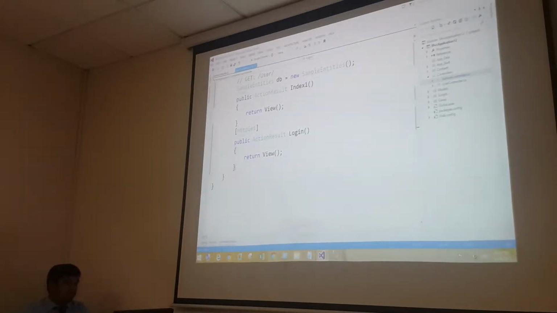First take this one, after index 1, public action result login. So once you enter login without parameters, the blank page is the initial page with username and password.